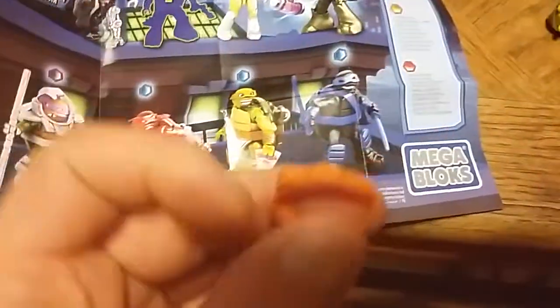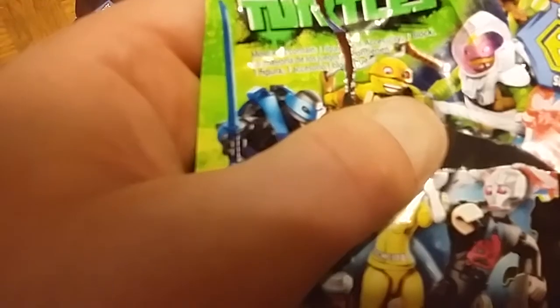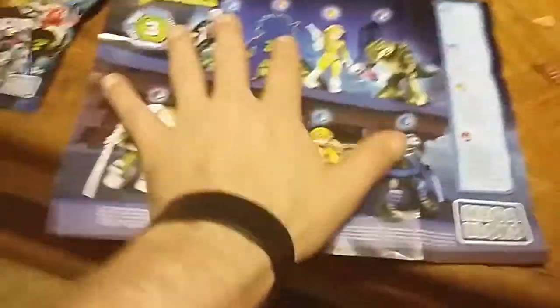Actually, it's Michelangelo, not Raphael — I first thought that was red but you can see he has his orange gear. One of my favorite turtles! Michelangelo is a common rarity and he comes with a little piece of pizza. The packaging also mentions that most sets contain one figure, one accessory, and one block.